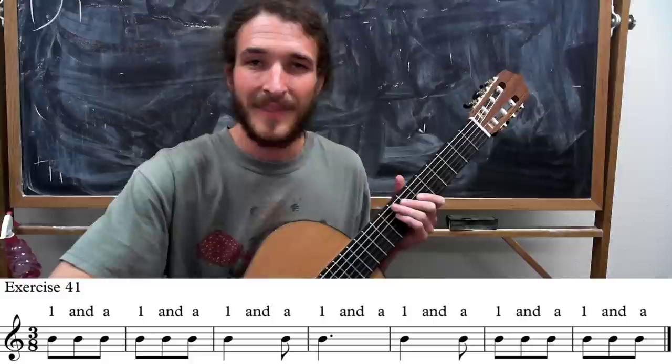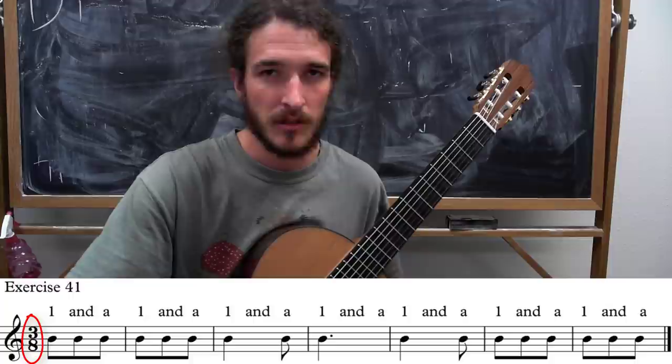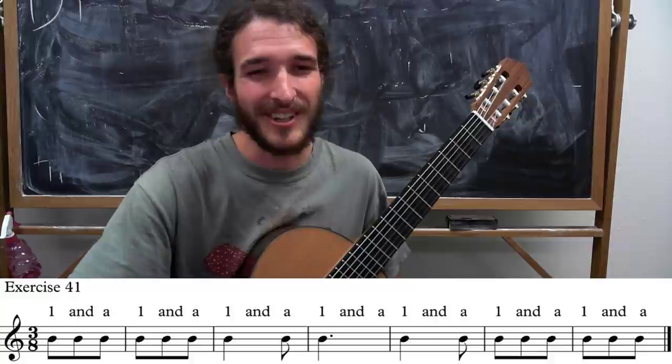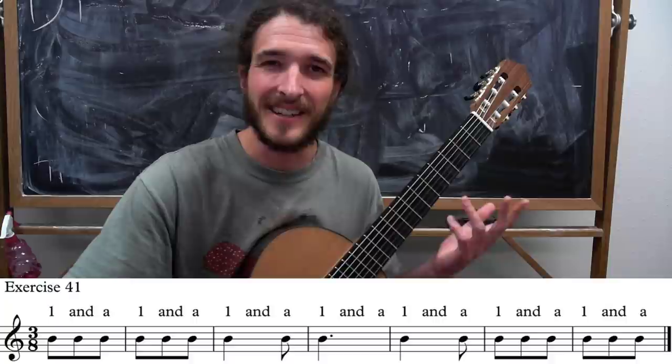All right, exercise 41 is going to introduce what's called compound time. We're going to start with 3/8 time. This has one beat per measure, which is weird, right? Because you see three notes down there. Well, actually, each beat of compound time, which is any of those time signatures that you see those eights under, is going to be broken up into triplets. So you see the counting listed below. We get one and one and one and one and.